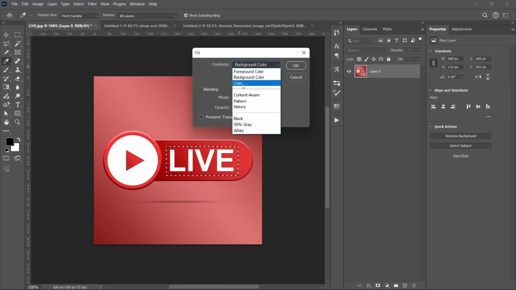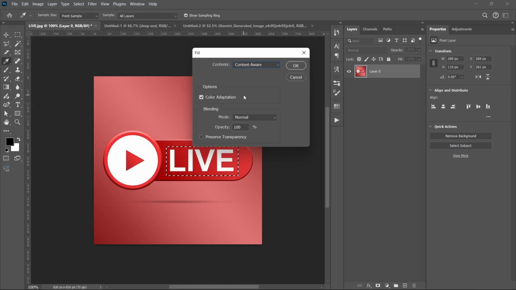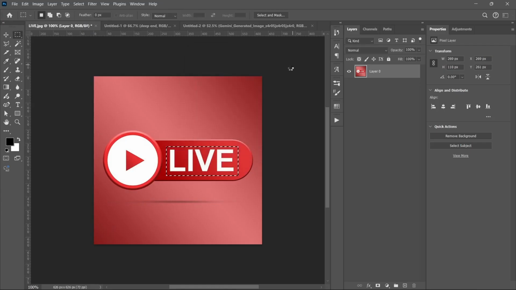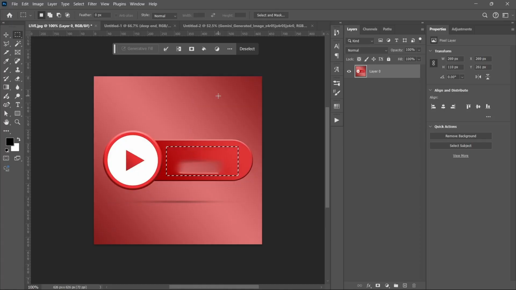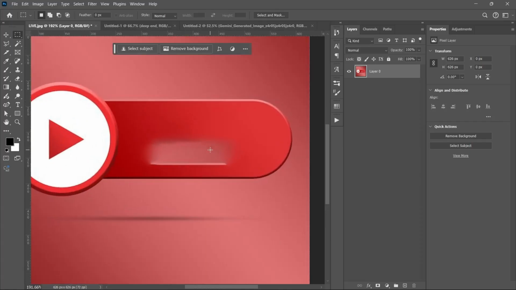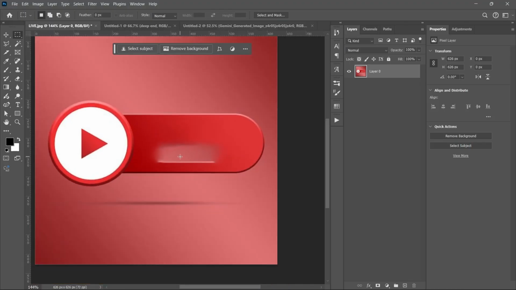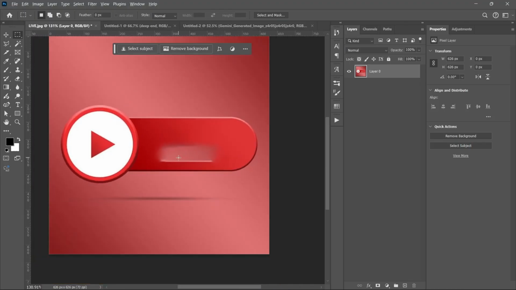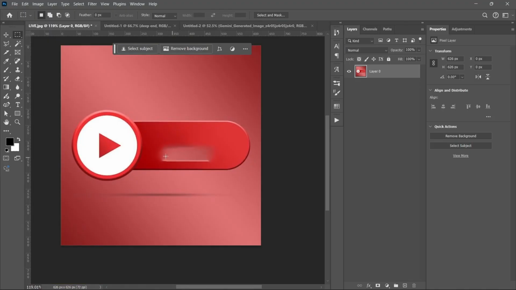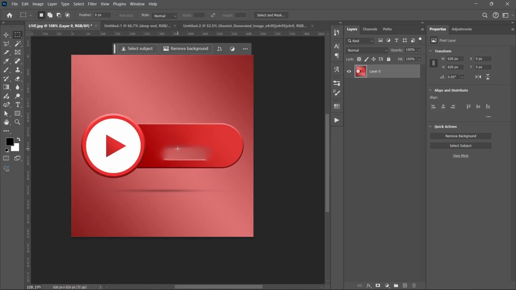I'll press Ctrl Z. I'll press Shift Backspace again. Now let's try content aware. Remember, it's content aware fill that we're trying to achieve, right? Let's try content aware fill. Okay, if you click on OK, it's going to start loading, and it has loaded. Can you see what it did? If you press Ctrl Z, can you see what it did? It removed the live and it tried its best to replace it with what it was seeing.